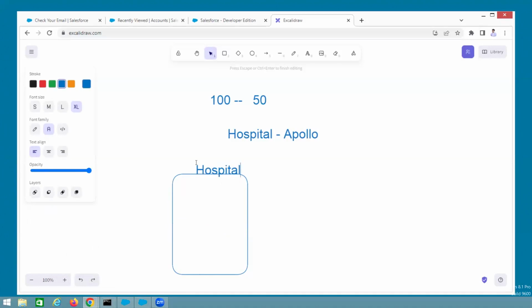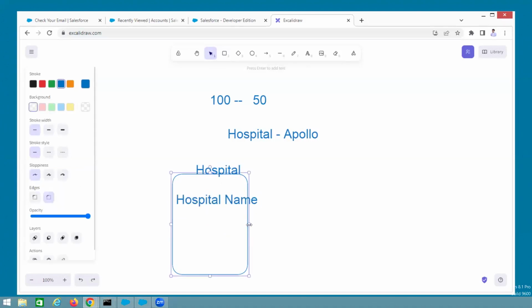Within the hospital, what type of data do you want to enter? First, the hospital name. What type of data is the hospital name? Nothing but text data, right? It is not numbers. That is our common sense, guys.